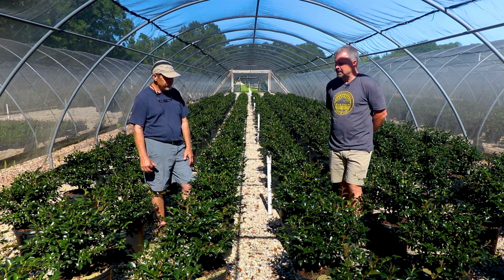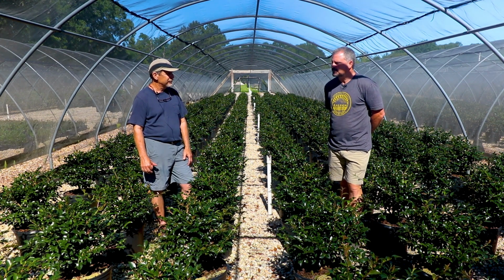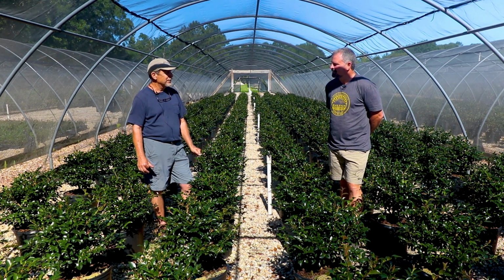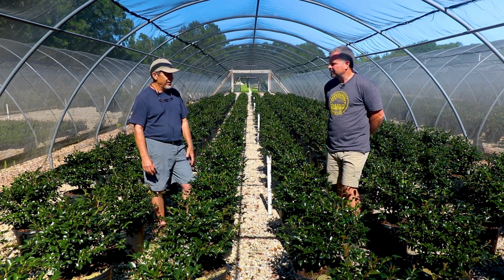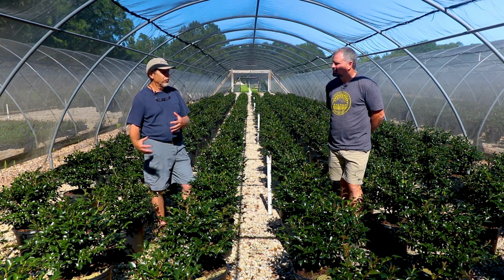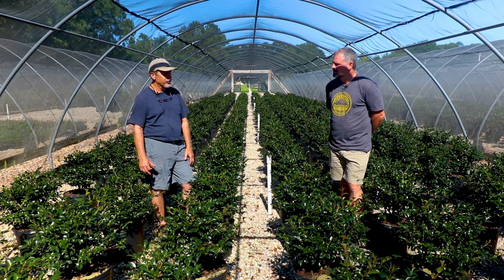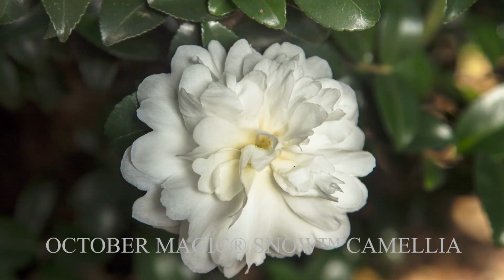Yeah, Cleopatra gets a lot of leaf spot issues, I always noticed in the nursery. You think that's just because the environment it's living in catches up with it? That's probably exactly what's happened. Okay, gotcha. The analogy there to the rose is apt. There are a lot of old popular roses from the 1940s and 1950s that have just become very difficult to grow. Right. And the same is true with camellias in general.